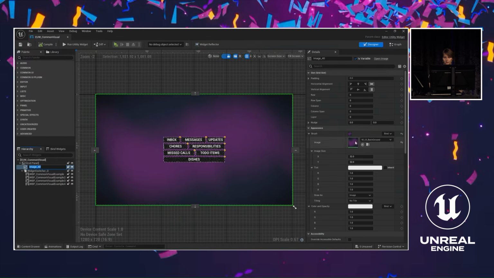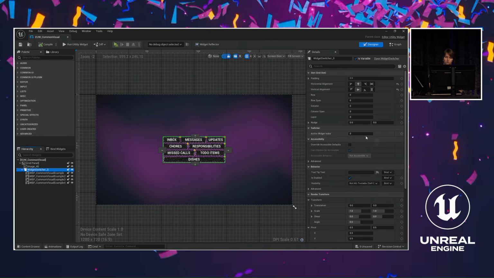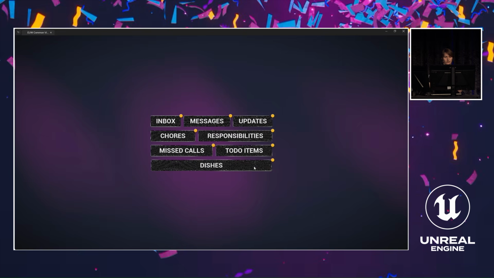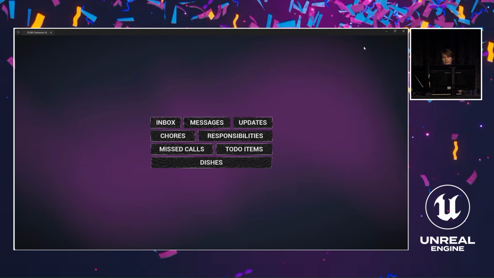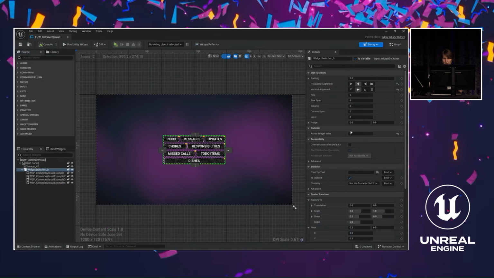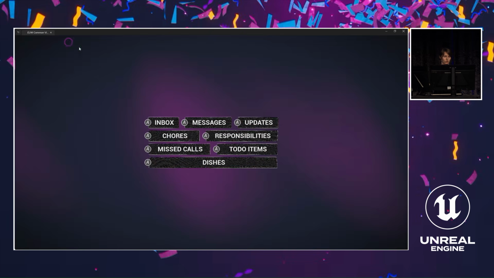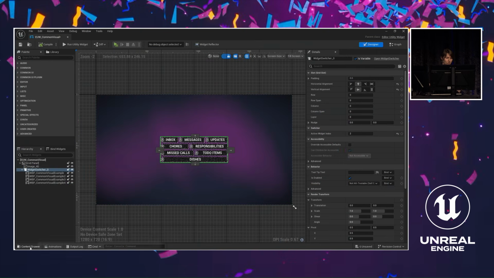Now I'm going to switch it to another implementation where I don't use that, and we'll see what that particularly looks like. In this case, if I hit the dishes, it now pops up the layout. Because Unreal is this is actually taking up layout space, so as soon as it's missing, it will then collapse in. So this is a way that you can avoid that. Now let's also take a look at the other example, which is controller prompts. This is pretty common, is that when a user plugs in the controller, your text or your button shifts around to make space for that controller prompt. If you use a common visual attachment, it actually won't do that.